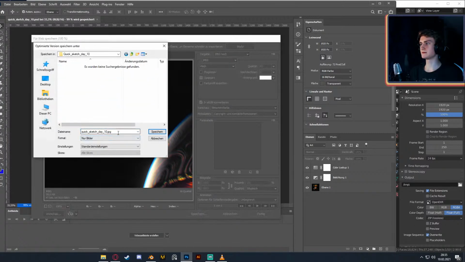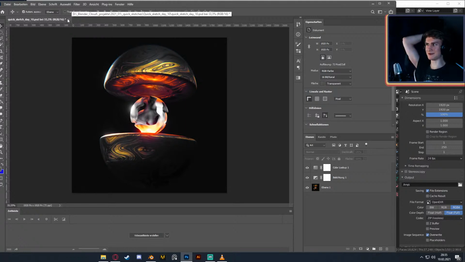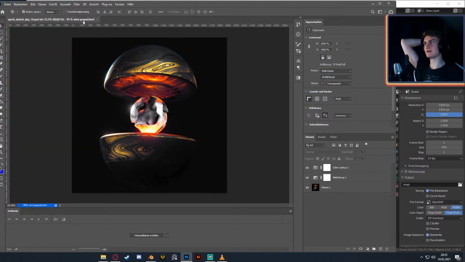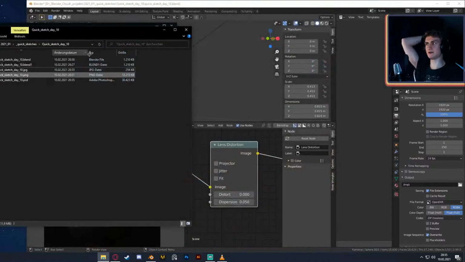Day 10, save it. And there you go. This looks really cool. I like this one very much. Maybe this might be my new phone wallpaper actually. Maybe. Let's save that one more time just to be sure. And then exit and post it on Twitter and Instagram, maybe even Facebook.